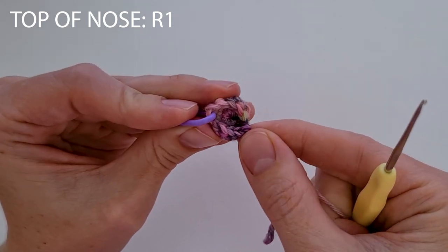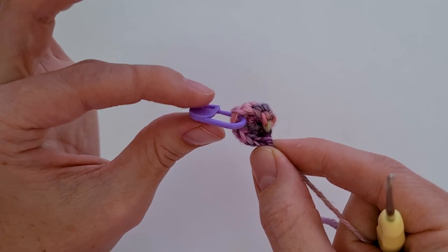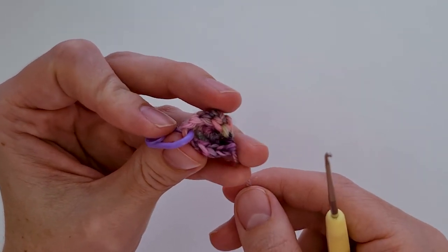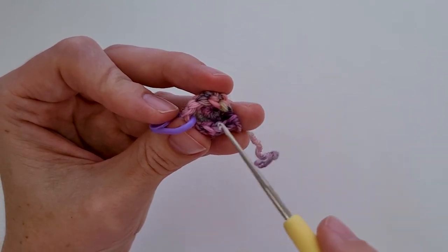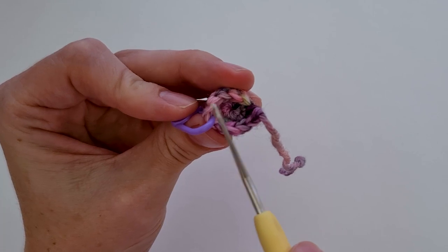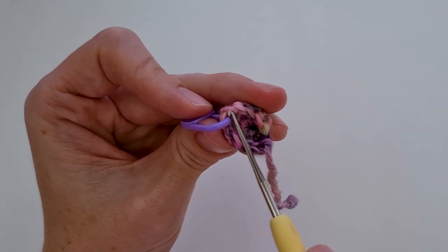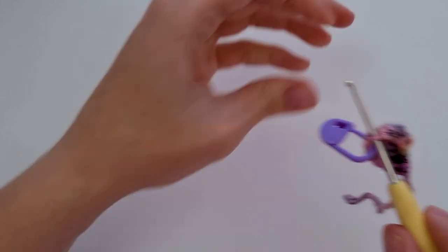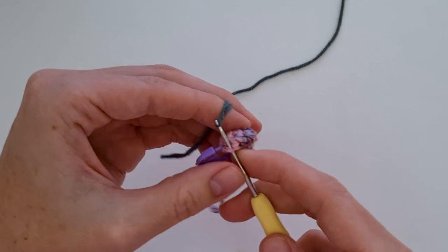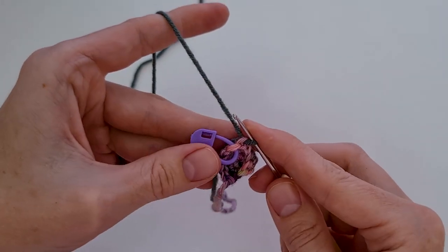Working into the back loops only on the nostril, on nostril 1, that's the one with the purple marker. Join color 1 in the fifth single crochet with a slip stitch. And it also tells you to work from the inside of the cup outwards. 1, 2, 3, 4, 5. There's my fifth single crochet, it's before the marker, into the back loop only, join color 5 with a slip stitch. Chain 1 and work 2 single crochets.